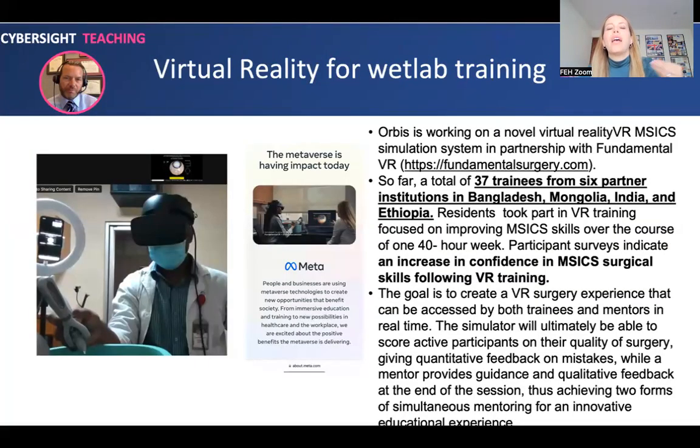We have also been collaborating with virtual reality. So we are working on a small incision cataract surgery simulator. And the aim of this is, of course, again, to be able to do asynchronous learning, to do live lectures or live sessions with the trainees, with the simulator, so that we can see how they're sitting down, what feedback the machine is giving them in that minute, and how they're doing their steps for a small incision.